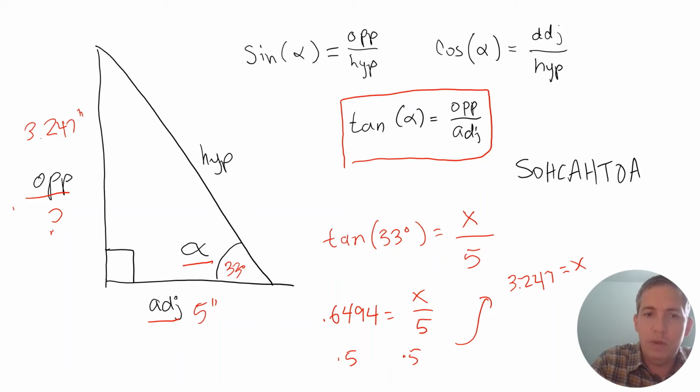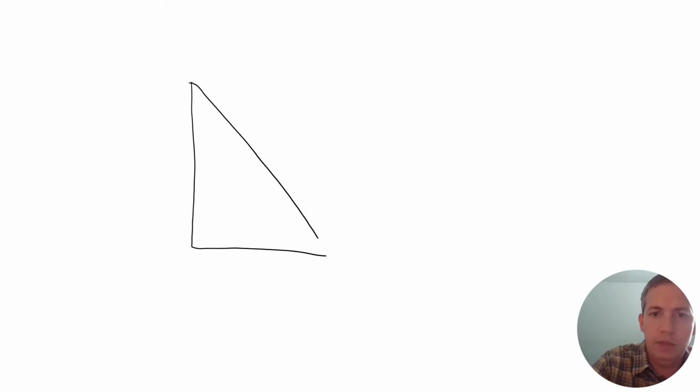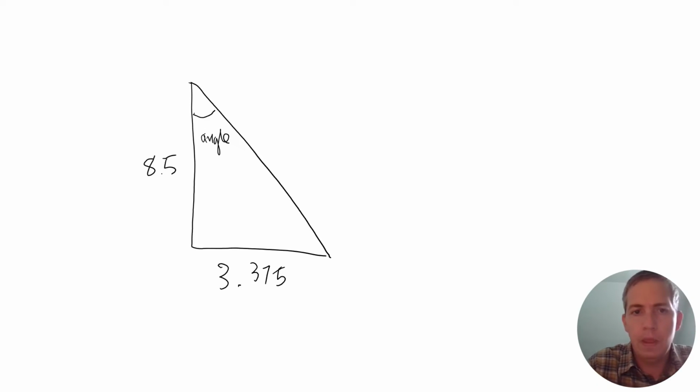So let's go back to our original question. Suppose that I'm trying to figure out the information that we need for our easel. Then I can take that easel triangle that I had and see if I can figure out that missing piece. So remember, the missing piece was this angle right here. And we know that this needs to be 3 3/8. Now, if I take 3 divided by 8 to get the 3/8 in decimal, it's 3.375. And we know that we want this to be 8.5. Okay, so then what do I have? For this angle, this is the opposite side. For this angle, this is the adjacent side. And so then I can try to use that piece of information to find the angle.